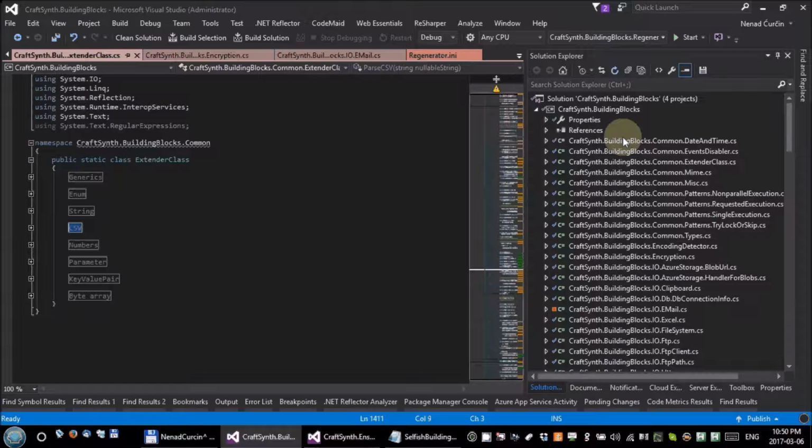I developed this over the years, and it contains many helper methods for different types of projects. I cover web development, desktop development.